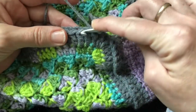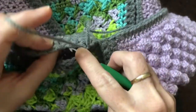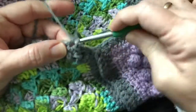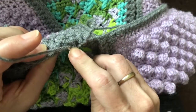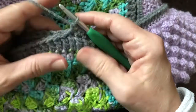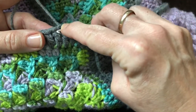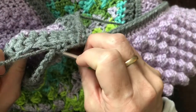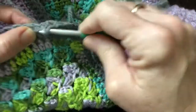So basically what I'm going to do is go into this stitch here, and since we're joining together, then of course I want to turn and go find the stitch back here that equals it, and I'm going to single crochet those together. Now I'm going to go into this stitch and then the next stitch on the other side, and single crochet together. But now because I want to take up 4 stitches on this side, I'm going to go back into that same stitch that I just did on this side, but on this side I'm going to go into the next stitch there, see? Next one, and I'm going to single crochet.